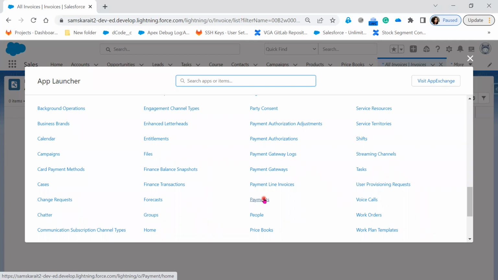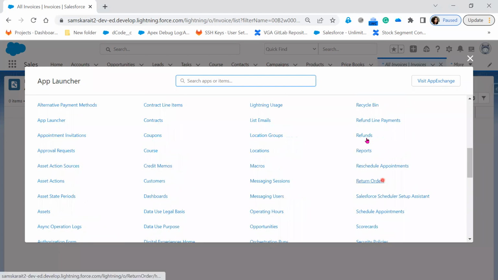In the same way in Salesforce, we have an additional software which is called billing plus, the Salesforce CPQ and billing plus. Using that, you can do the invoice, you can generate a bill, payment gateway, everything you can do. If they wanted to refund or return, they can do the refund line item, but the data has to come from the other system.